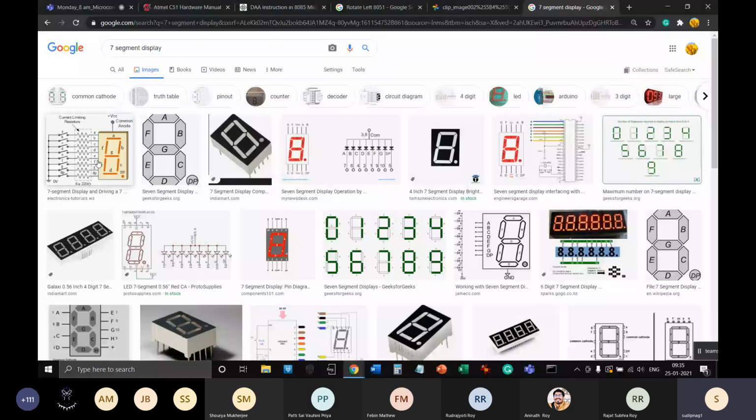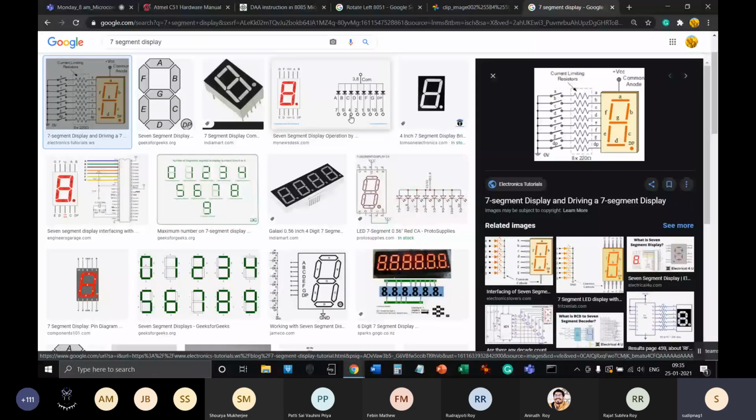There are different LEDs for each segment, and this could be common anode in this case, and the opposite one, common cathode, is also available. Whichever one is used, you can use current limiting resistors here. This is a common anode type of display. If it is common cathode, then this terminal should be grounded, just the opposite, since the cathodes are tied together.